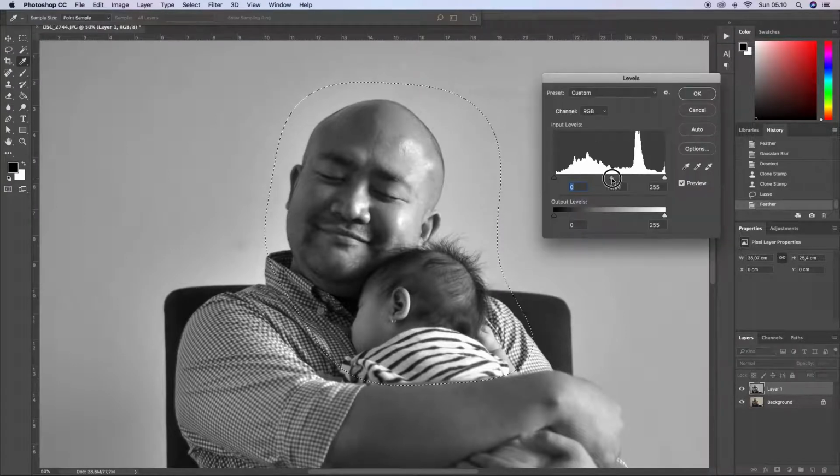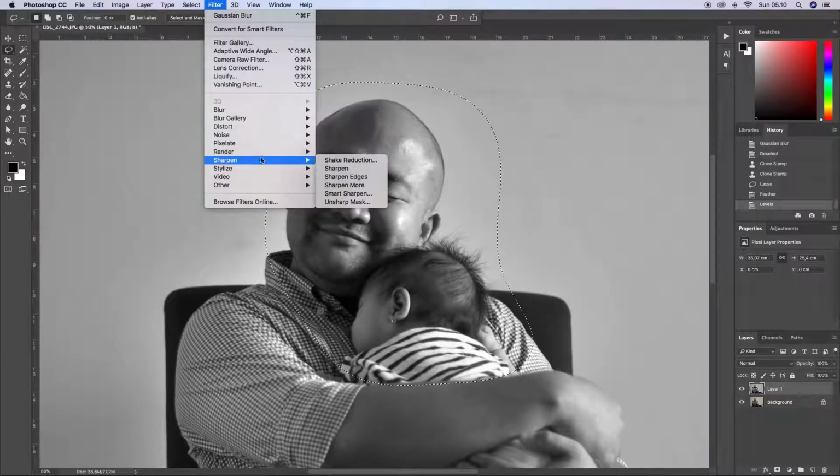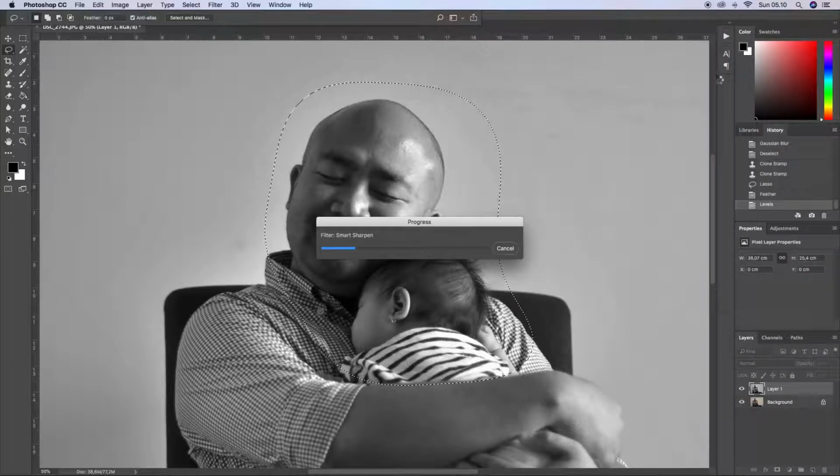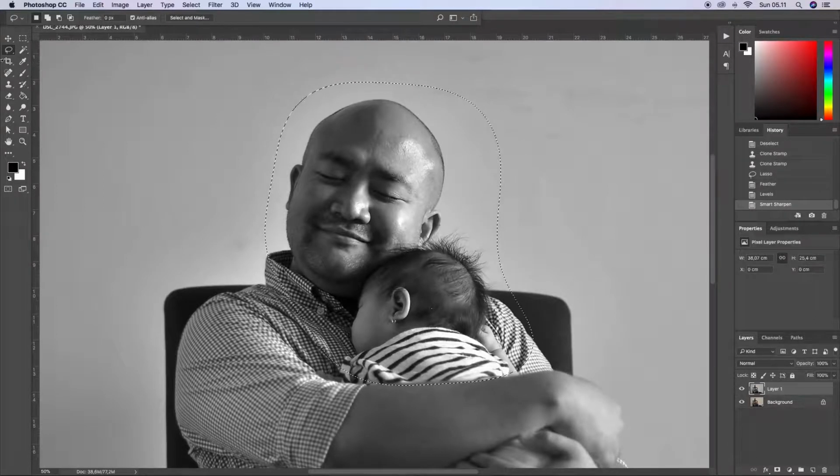So you see here I'm still using levels, saturation, color contrast, and especially the smart sharpen filter. That's a really nice filter that you can consider while working in Photoshop. Today I'm working with Photoshop CC.